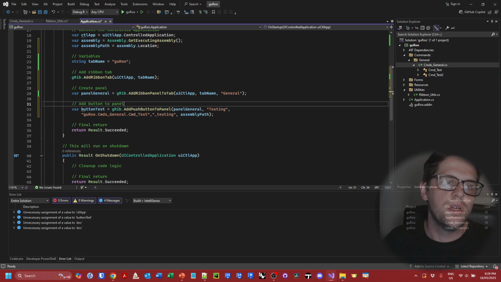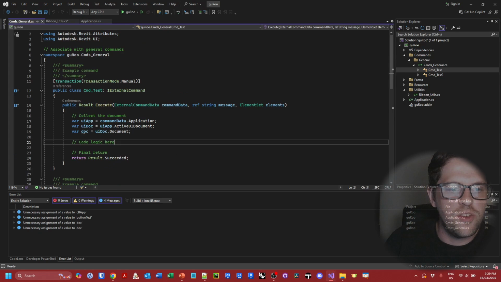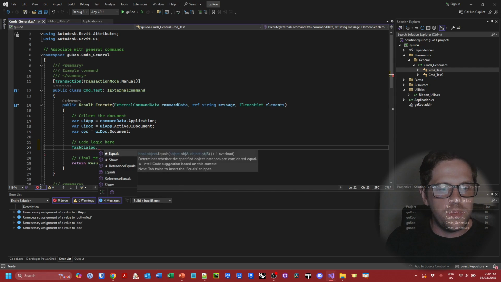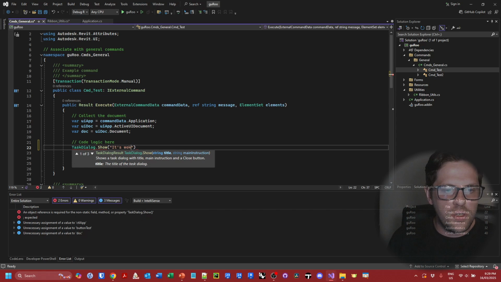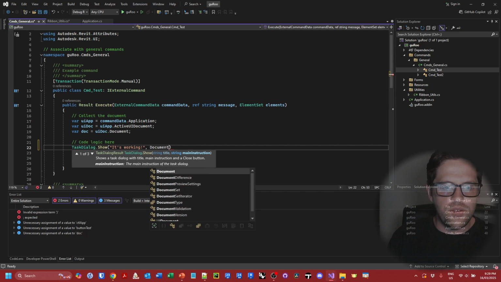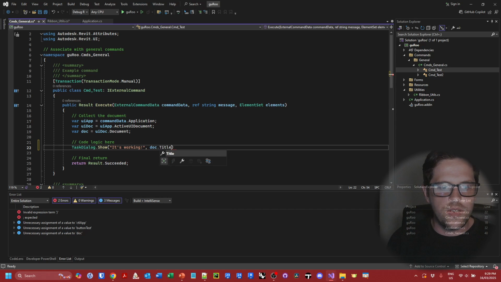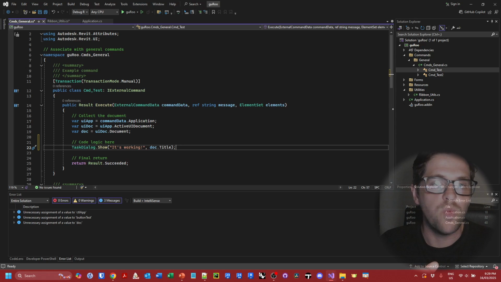So I think at that point, we are technically done with the coding for this lesson, but of course we should probably actually test this out now, right? Now the problem at this point is that the test command doesn't actually do anything. It has no behavior, it just returns a result. So let's just add something that tells us this is actually going to work. So I'll make a task dialog and I'll show it. And in this case, we'll just say the title is "It's working." And we'll say the main instruction, which is the message, is going to be the title of the document that we're running from. So we'll just say doc.Title.